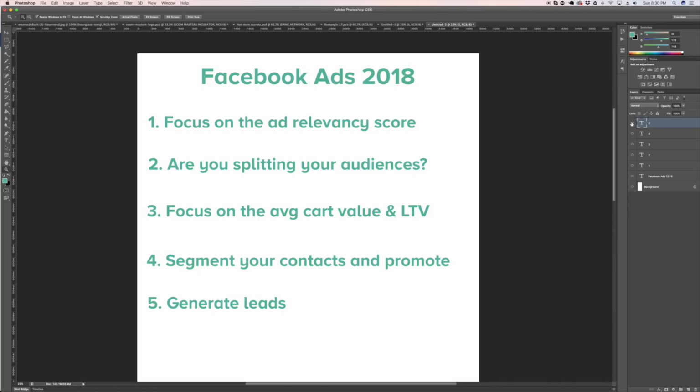And then 3, 4, and 5, instead of focusing directly on Facebook ads, focus on increasing the value of every customer to you, because if every single customer is worth a lot more money to you, then not only are you going to have a lot more revenue in your business, but you're going to be able to withstand a higher Facebook ads cost, right? Because now you not only know how to optimize your Facebook ads, but you also know how to generate more money from these customers.